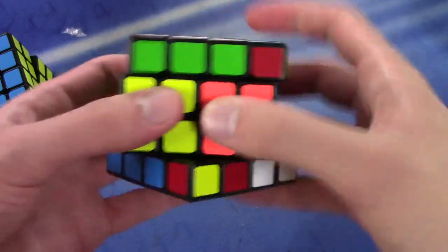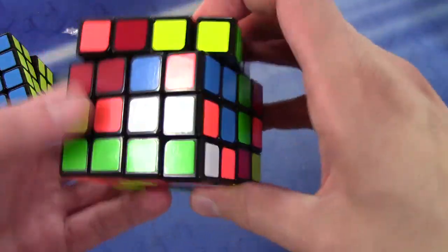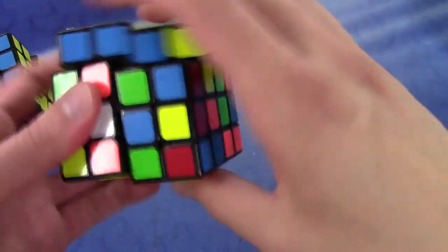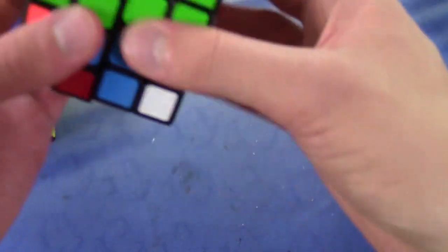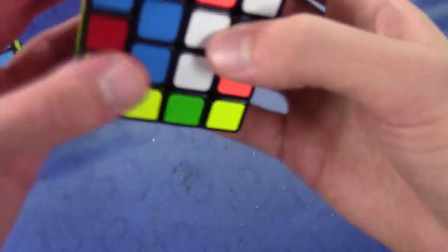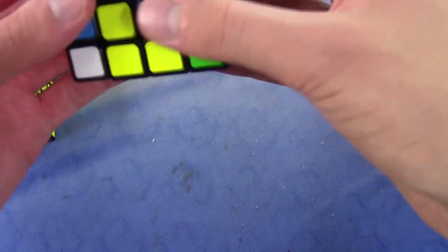I'm going to do a solve on this one too. I'm not that great at 4x4, but it shouldn't take that long. Yeah, I can see that it doesn't have the same springiness. I like a lot of springiness in my cubes, and unfortunately this one doesn't really have it. But it seems to have a very nice speed to it. The stickers, of course, are very good, and it's a very cheap cube. So for what you're paying, you're getting a pretty good cube.